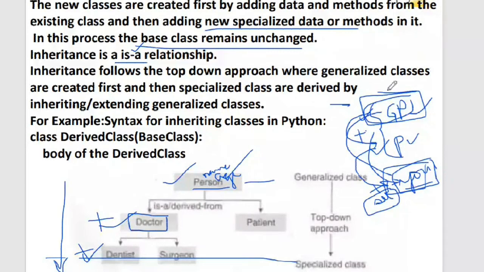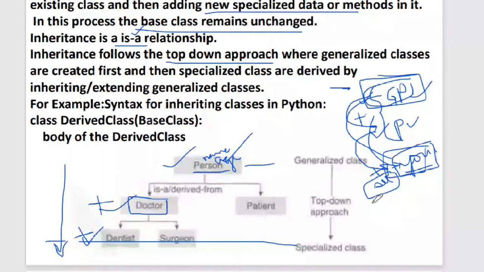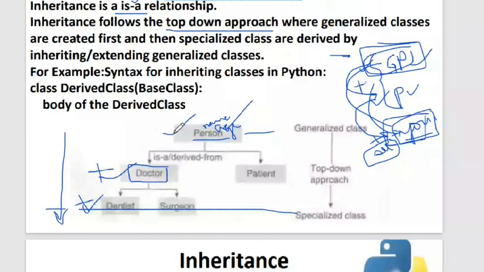The relationship between the child and the superclass is an "is a" relationship. Inheritance follows the top down approach, where generalized classes are created first, and then we derive the classes from the base class.